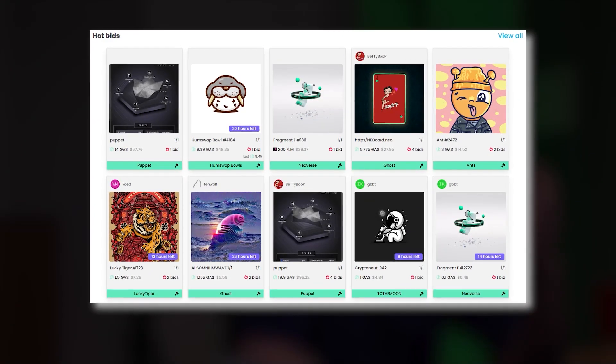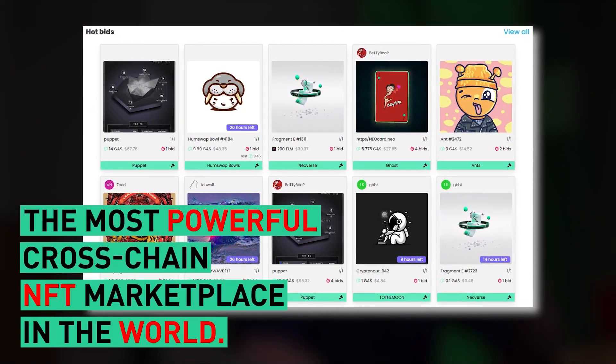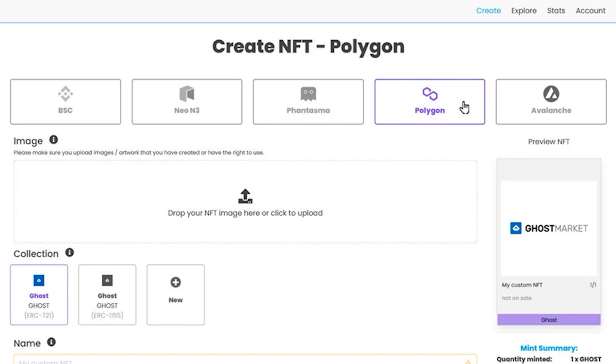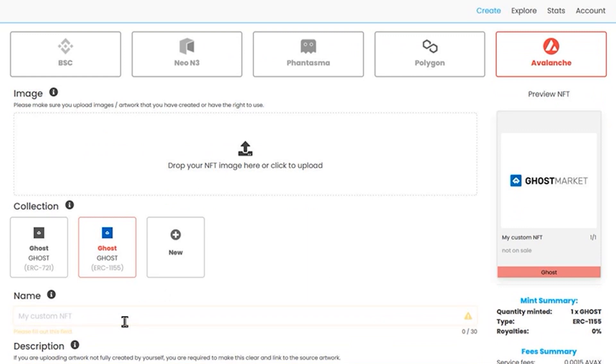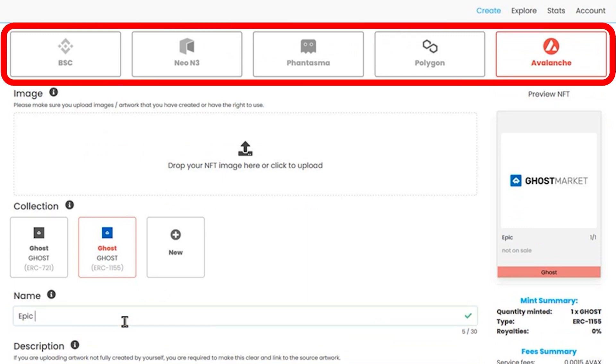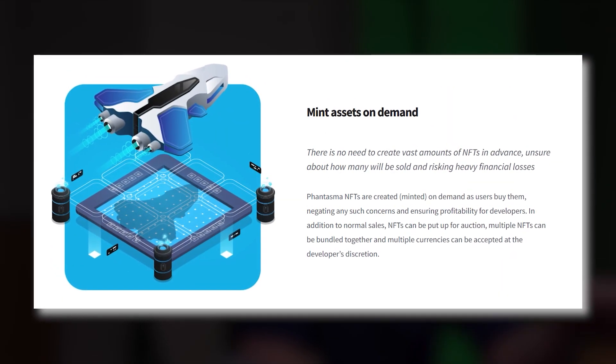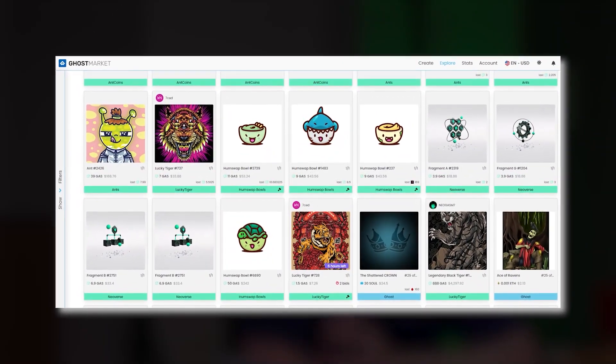With SOUL and KCAL, you'll want to check out their Ghost Market, which claims to be the most powerful cross-chain NFT marketplace in the world — a place to buy, sell, and create smart NFTs. Creating a new NFT is done through the YouMint NFT Factory, which is easy to use and can help you create NFTs on five different blockchains. A neat feature is that Phantasma NFTs are on-demand, meaning you won't pay to mint them — they only get minted once they are bought.